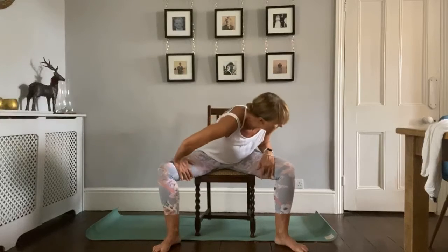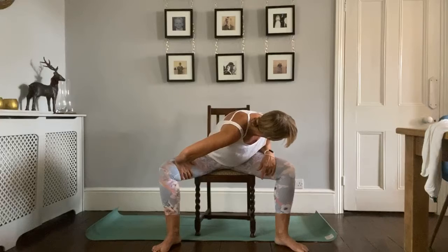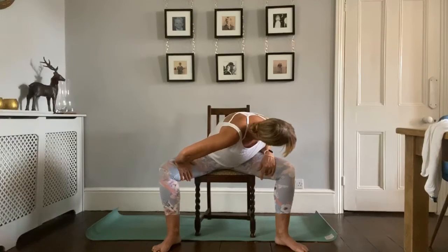Other side. Drop the left shoulder down. Push into the left thigh. Look up over the right shoulder. Really feel an opening in the lower back, on the inner thigh. Come back to centre. What's my favourite number? 3. Let's go.